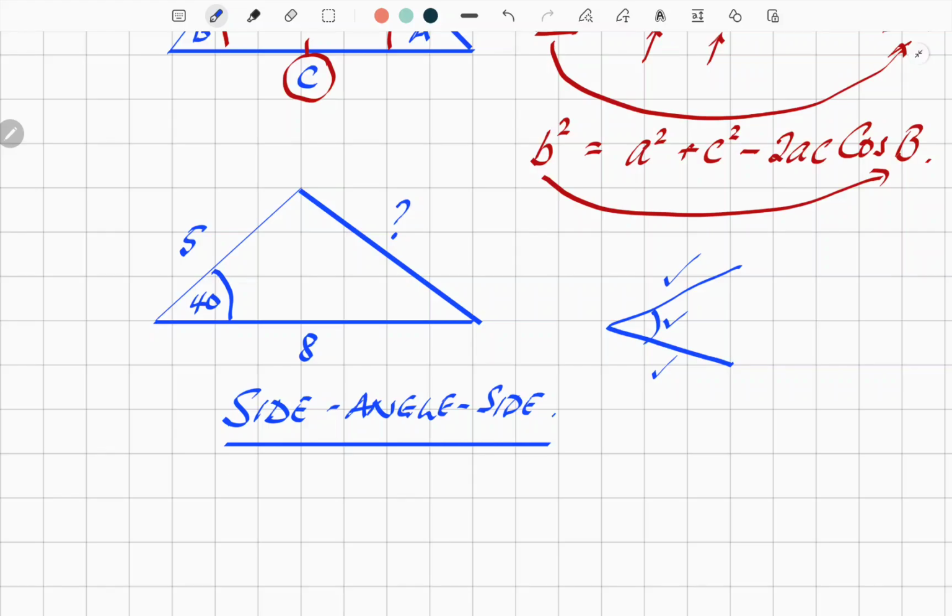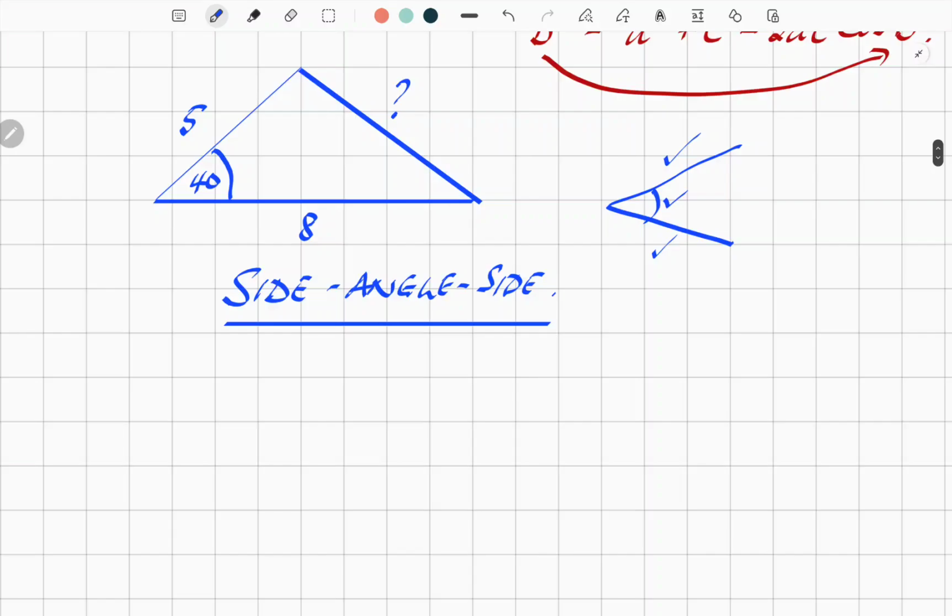So in this particular one, let's say I wanted to find that side there. The third side is what I want to find. So let's actually just work through it. I want the questionable one, let's call that a. So a squared, using my formula, is going to be the square of each of the other two sides: 5 squared plus 8 squared, minus 2 times 5 times 8, and then cos of the angle between them, which is the one related to the side a that I'm after.